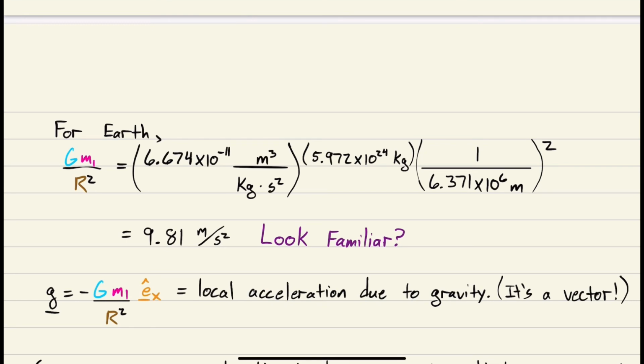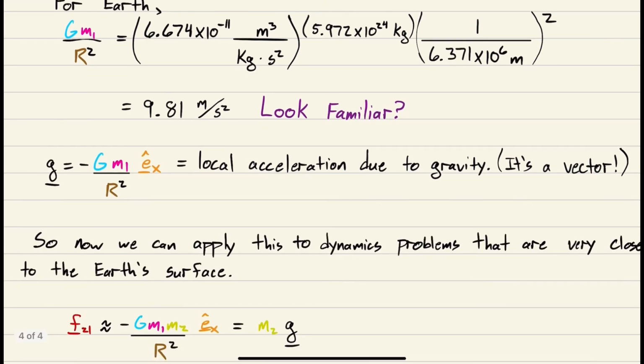Does that look familiar? Because it should, right? In high school physics, in physics 1 and 2 in college, this comes up all the time when you're calculating the force due to gravity. And that's because that is the magnitude of the acceleration due to gravity on Earth. On Earth, right? If we went to the moon or something, the mass of the moon is much smaller than the mass of Earth, and the radius is also smaller, so the local acceleration on the moon is going to be smaller. That's why you weigh less on the moon than you weigh on Earth.